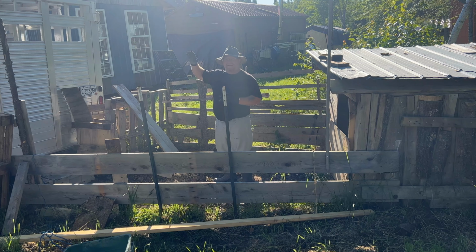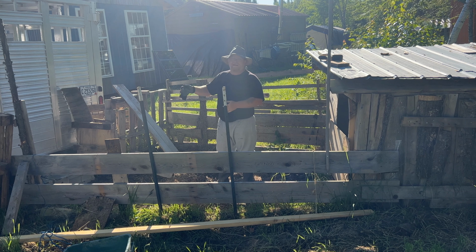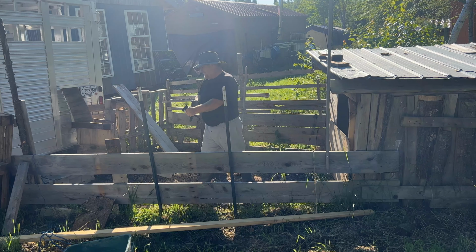All right, so we're going to let them eat. We're going to finish our morning chores, and we've got to head down to the butcher. Well, we've got the piggies back there in the trailer, and we are heading over to our butcher.